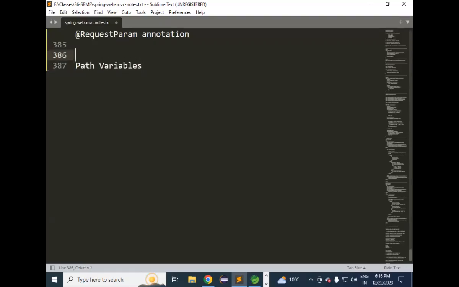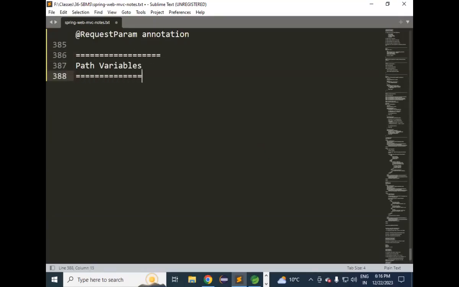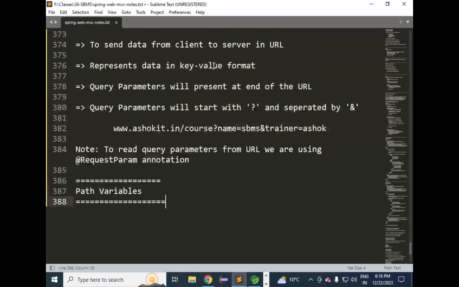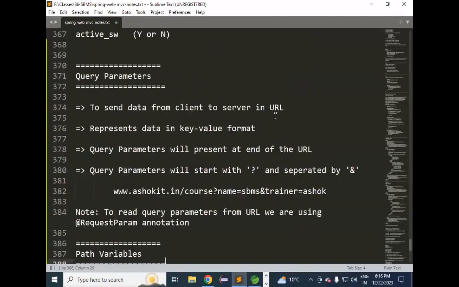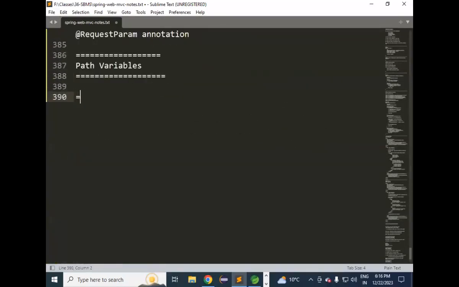These are also called path parameters. Path parameters are also used to send data to the server in the URL. What is the purpose of path variables? They are used to send data from UI to controller.